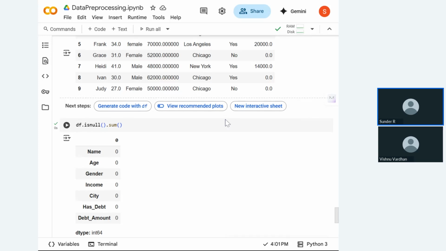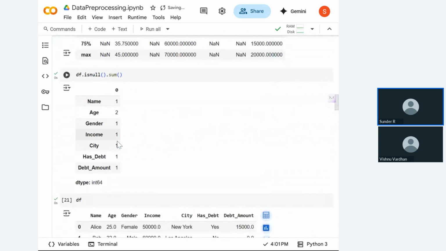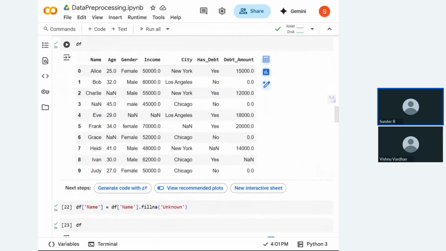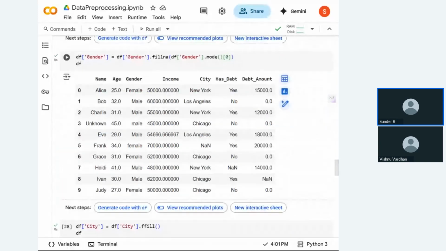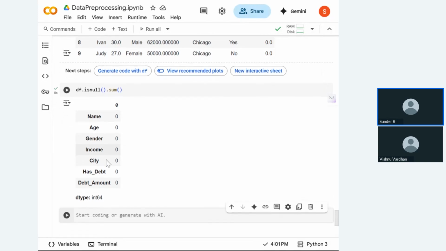Is it clear, guys? Initially, if you go back and see, what did we have? We had so many null values, right? Not a number values. So we changed all these columns by considering mean, median, mode, or replacing, or filling, forward filling, with all those things, right? So once we did all these things, we can say that our data set has no kind of null values, isn't it?